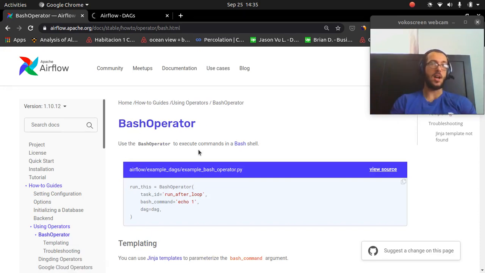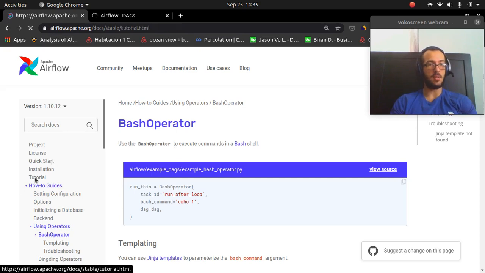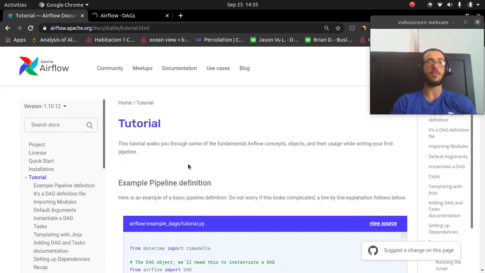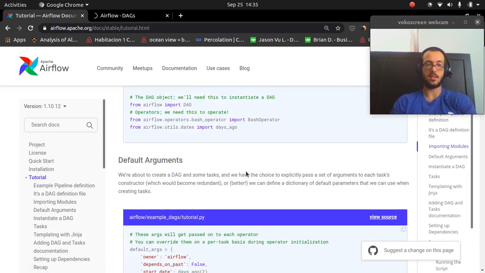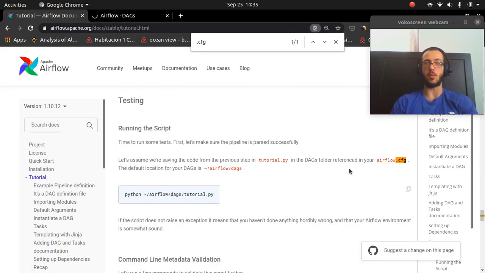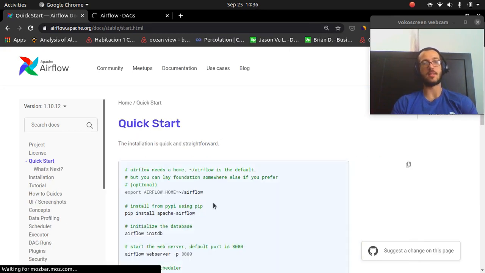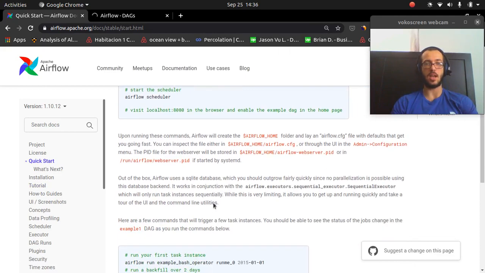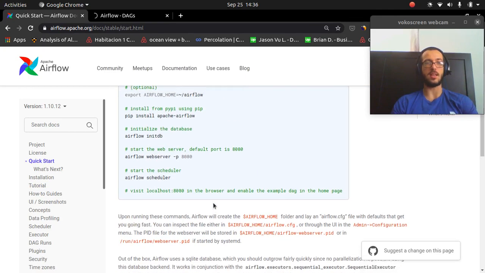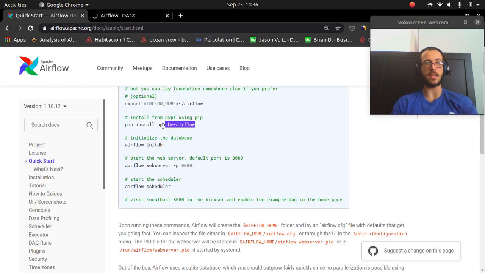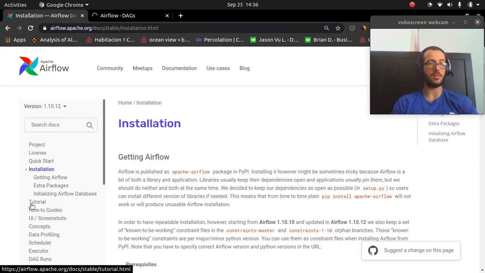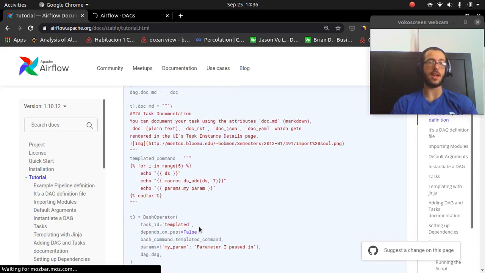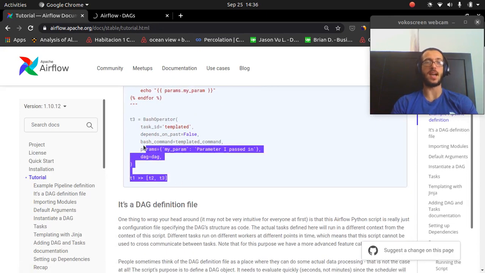Okay, anyways, that's all for today. Just a recap: we went through the Airflow tutorial, we got stuck on the .cfg thing, and we're like, okay, I guess we need to figure out how to get that. So we went back to the quick start, we went through this, and it created the .cfg once we installed Apache Airflow. And so we got what we needed. We cut the quick start, went back to the tutorial, and just continued through that to see how to set up a task like this.